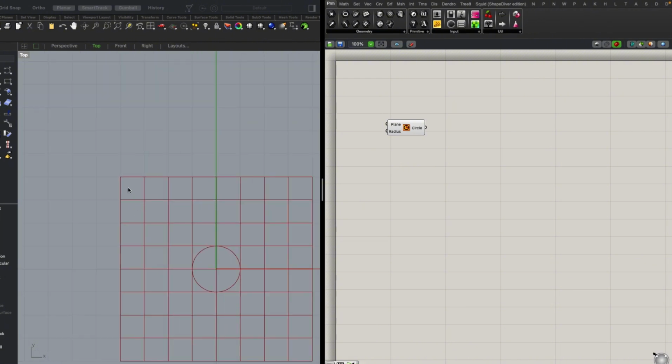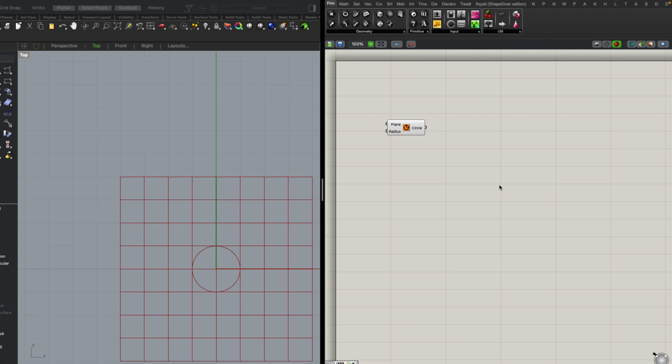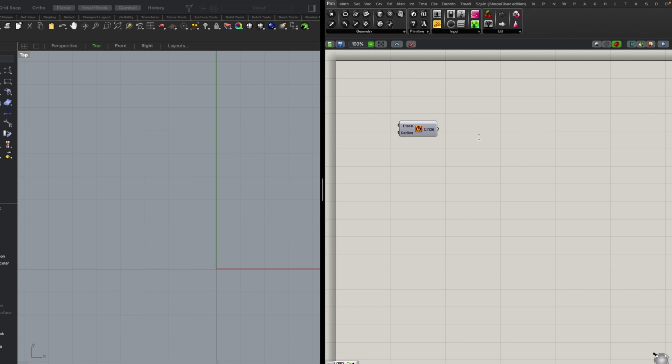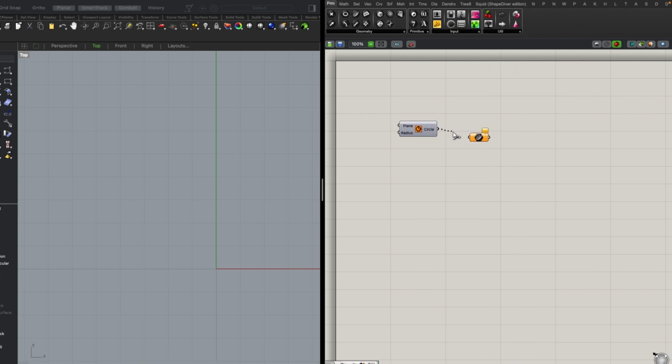I don't want this grid here. It's not a basic tutorial, but I assume that you know what Grasshopper is and how to open components. So I will just turn the preview off and then connect it to the curve. Okay, here we are.